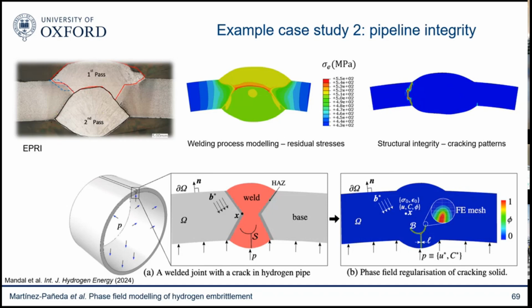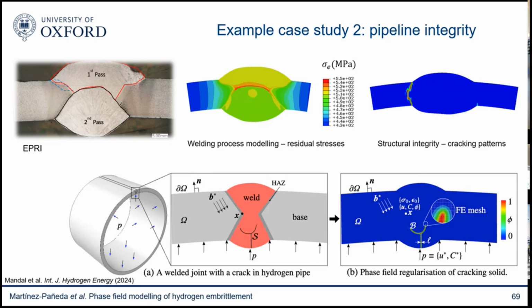Welds have residual stresses. Again, very difficult to account for residual stresses in our lab. And it's also even difficult to account for these things at the large scale, real scale examples, because you have an oxide layer that you need to disrupt. And so it's quite complicated. Not only is it expensive, of course, to test a full-scale pipe, but it's also quite complicated. So I think that models can give us good insight.